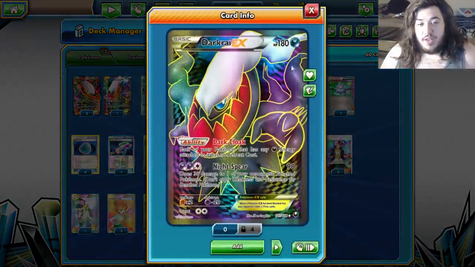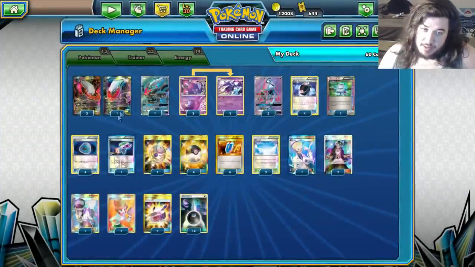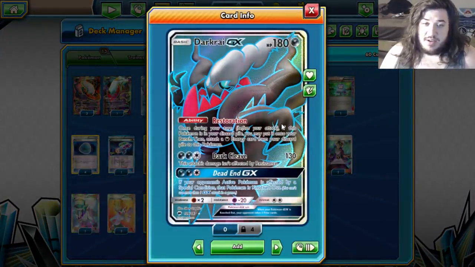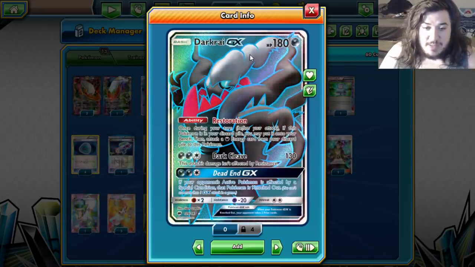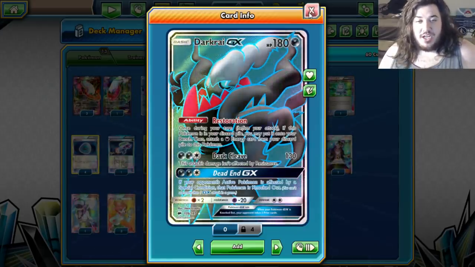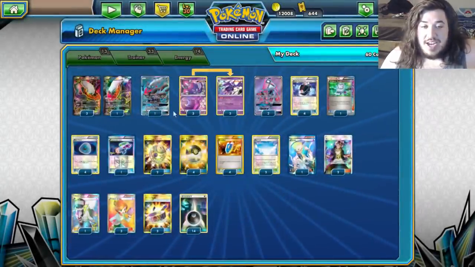We are playing one Dark Cloak Darkrai to get free retreat, and yeah, that's going to be mainly the Darkrai. And we are playing one Darkrai GX. Garrett was pointing this out. He was like, hey, just play one Darkrai GX. You have the Dead End GX whenever you want to. If your opponent's Active Pokemon is affected by a Special Condition, that Pokemon is Knocked Out. So out of nowhere, you can pretty much get a Darkrai out, which is pretty nice with this deck, and use that Dead End GX to get a Knock Out.